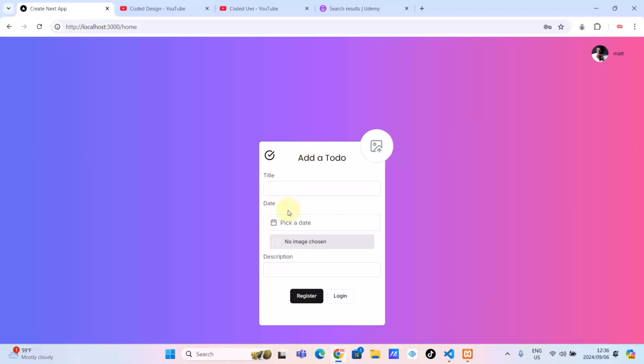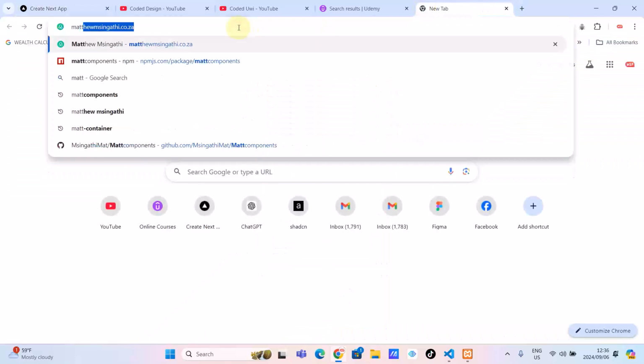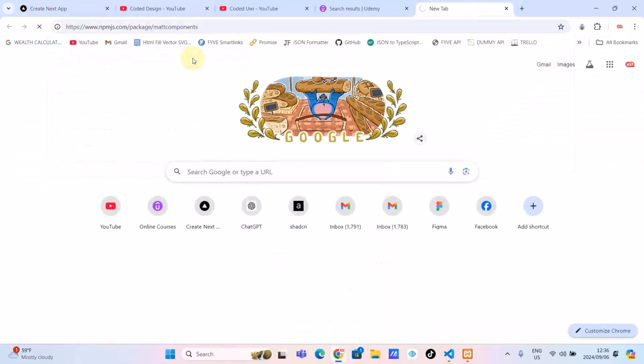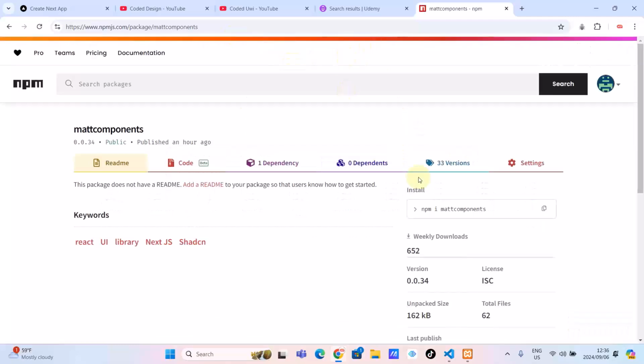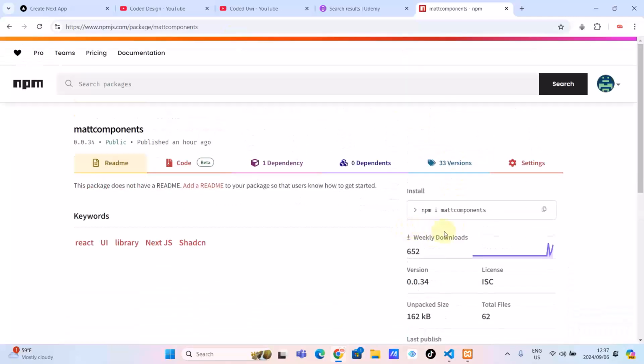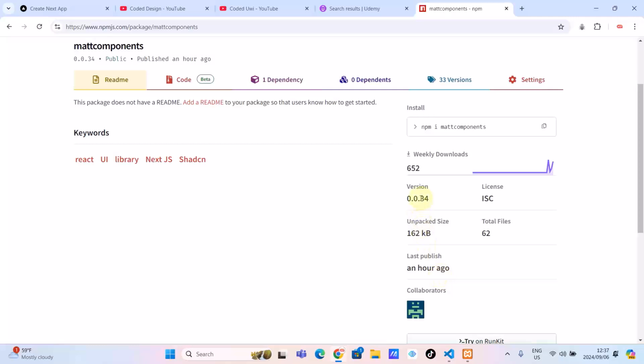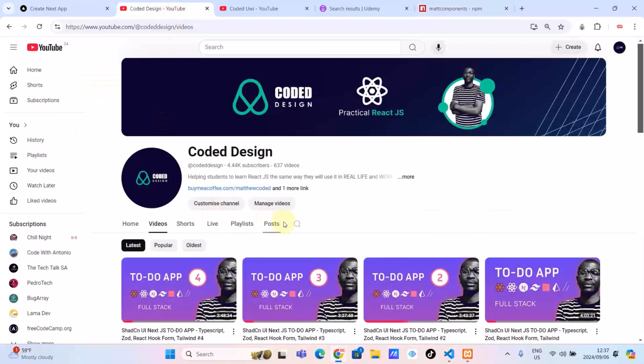We are at a point where we want to create a to-do. So we quickly created this form using my own library, which is met component. I've got a UI library that I'm creating. So the first thing that we need to do, we need to check which version we are on in terms of met component. As you can see, guys, we are on 0.34. Obviously based on the previous tutorial, we might be on a lesser version than that.